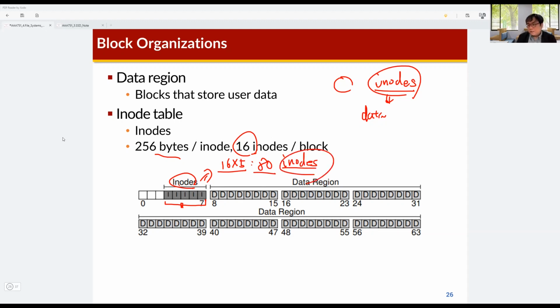So in this file system, we can create a total of 80 files and directories, including directories, because only 5 blocks are assigned to inodes.